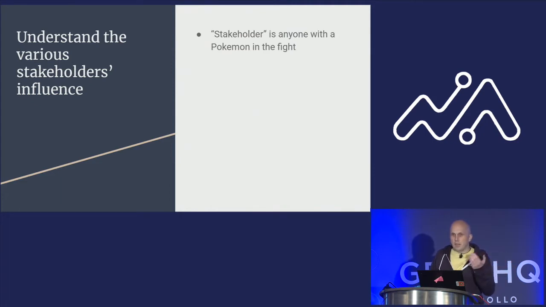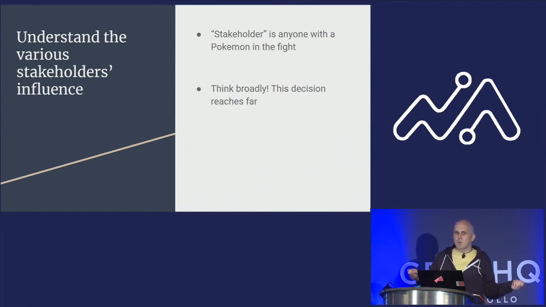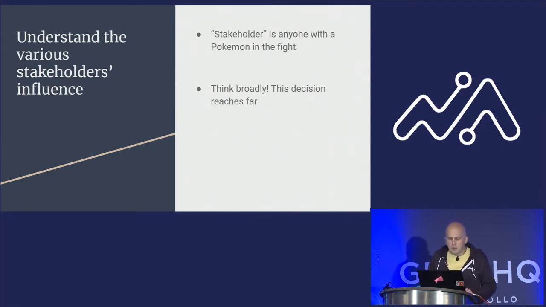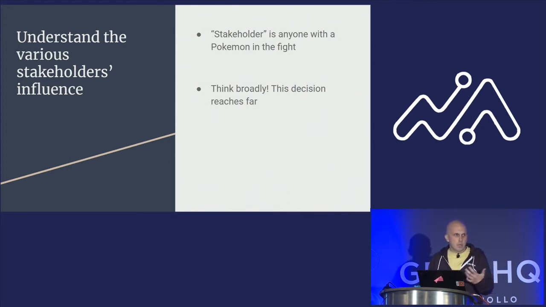The first actionable thing is understanding your stakeholders' influence. A stakeholder is anybody with a Pokemon in the fight — anybody who is invested in this decision. The easy answers are your back-end engineers, front-end engineers, data science team, engineering managers, and so on. But for decisions like GraphQL adoption, where we're talking about adding a new abstraction to your stack that has the potential to touch countless functions across your organization, I want you to think about it broadly. If you can figure out how it might impact someone in a positive way, you may find yourself a new ally in the discussion.